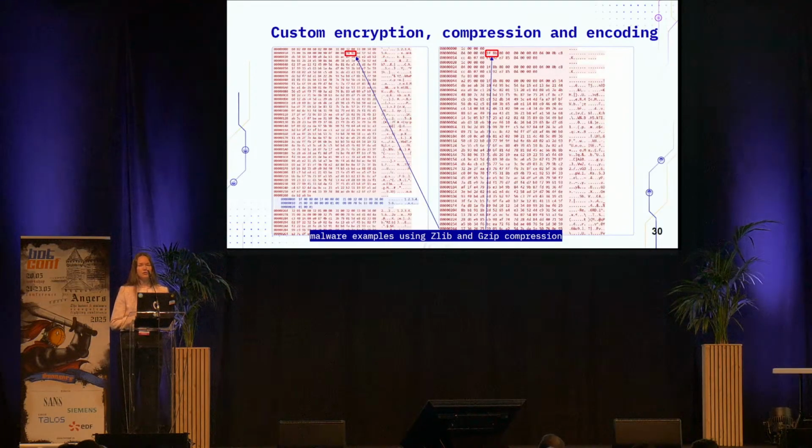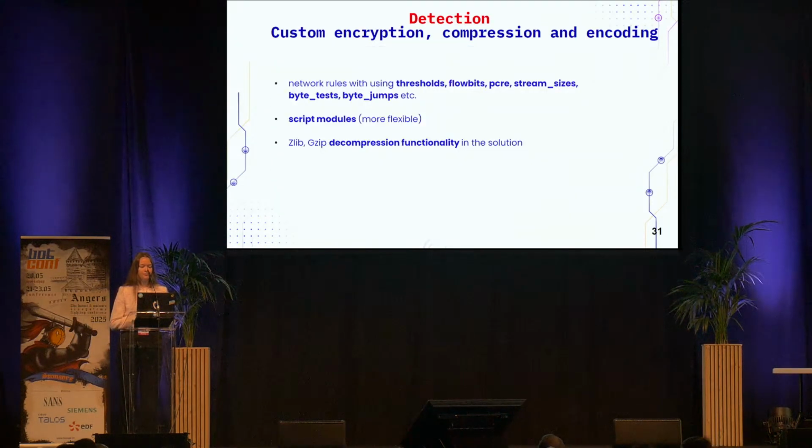So we can also try to find them, but we need to remember that a lot of legitimate tools can use zlib and zip compression. So we can try to decompress it and analyze what we can see inside it. We can use network rules for these techniques, using threshold and flowbits, for example, for packets which contain length with 0 bytes. Also PCRE, but not for XOR. I think threshold and flowbits is okay.